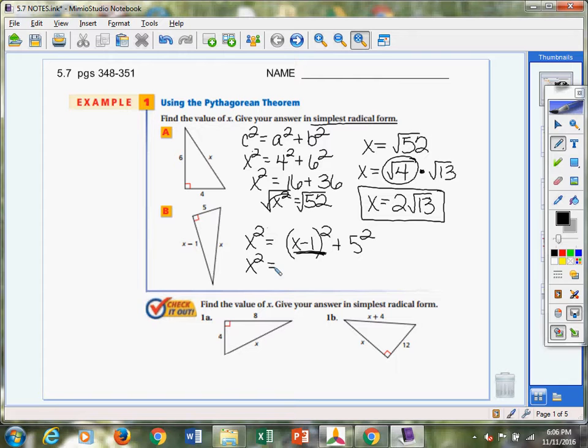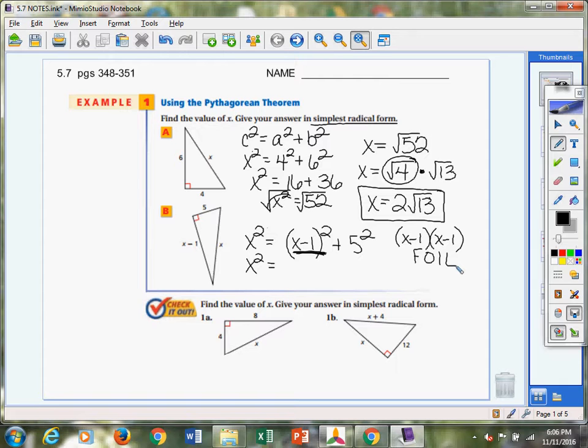All right, here's your shortcut for squaring. You can either FOIL it by doing x minus 1 times x minus 1 and doing FOIL, okay? Because when you expand x minus 1 and square that binomial, the answer is not x squared plus 1. You did it wrong. You're missing the middle term.